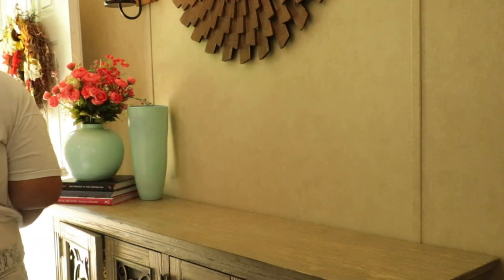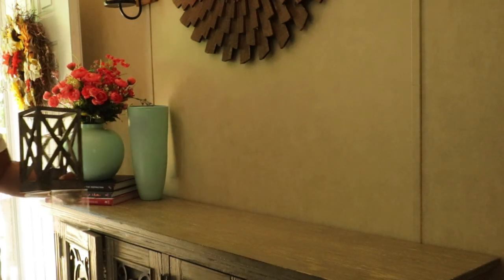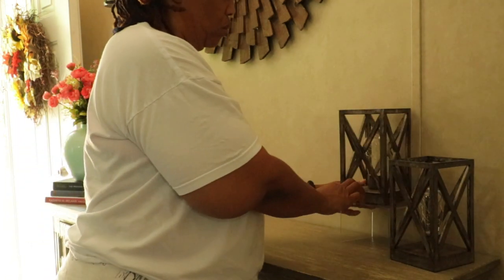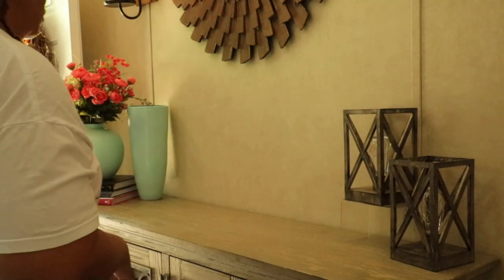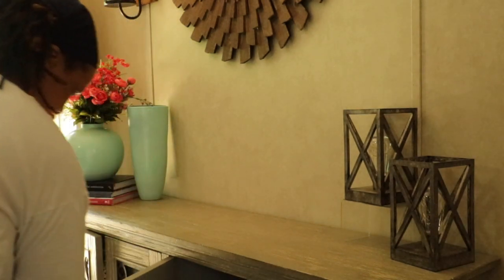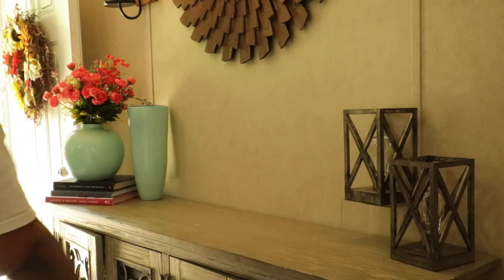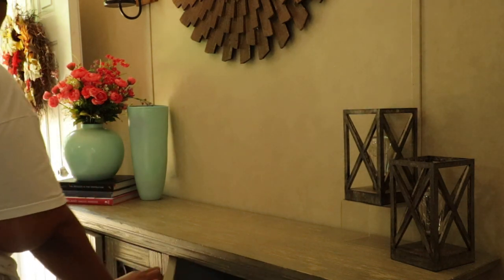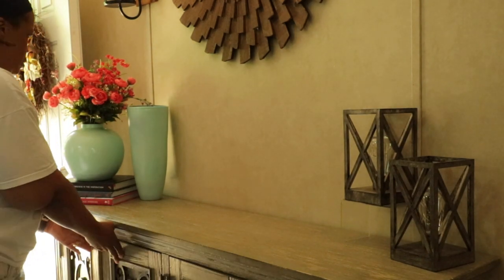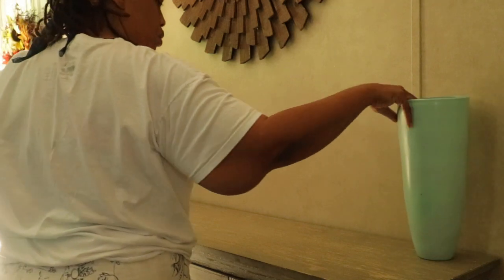One thing you'll notice about me is that it takes a lot for me to make up my mind what I like. Sometimes I'll pass over the best choice because I'm so undecided. So I'm going to play around with a lot of different stuff here, just to see, with things that I know that I like on the entry table, but not sure how well they go together. I'm looking for you guys to tell me which look you like the best, and I will change it back to that if I didn't pick it and see how I like it. I just need other opinions sometimes. So I'm going to just play around and let's see what I come up with, okay?